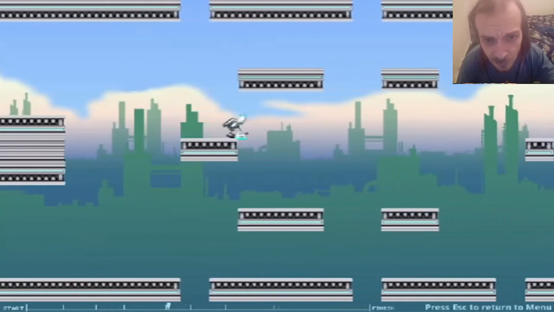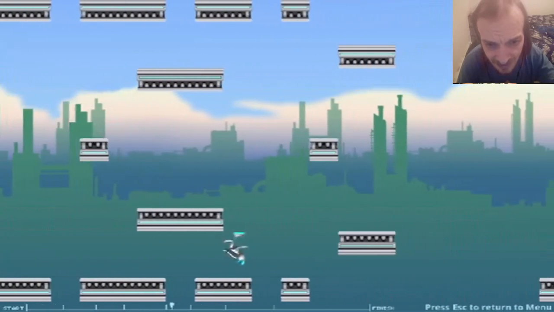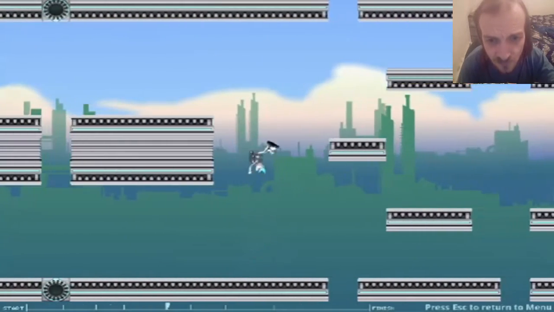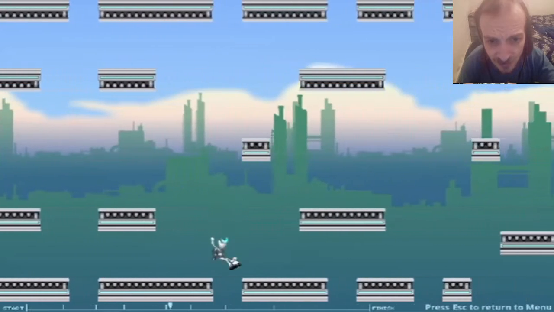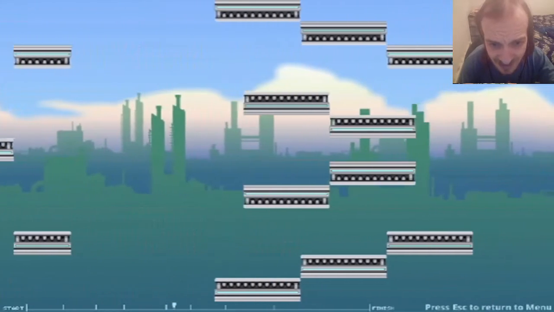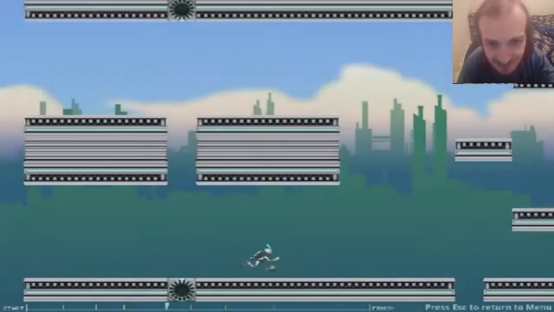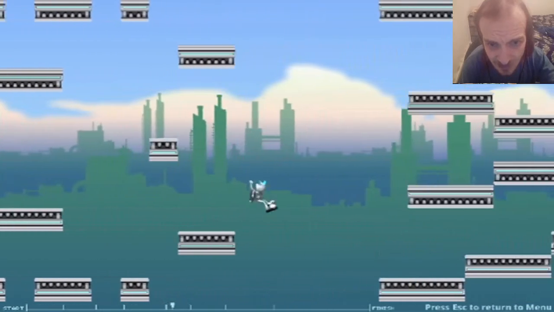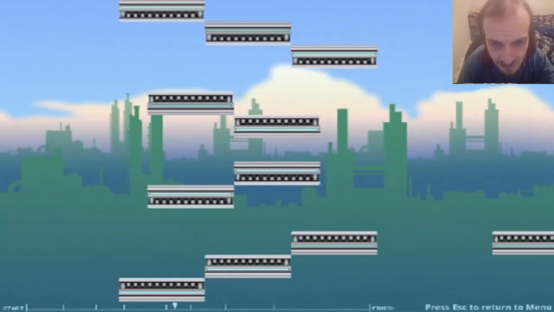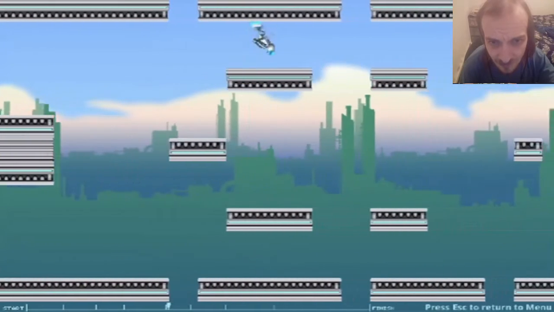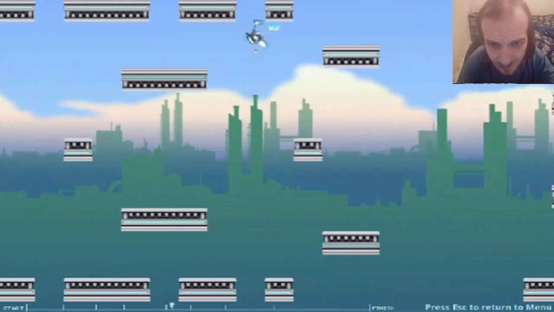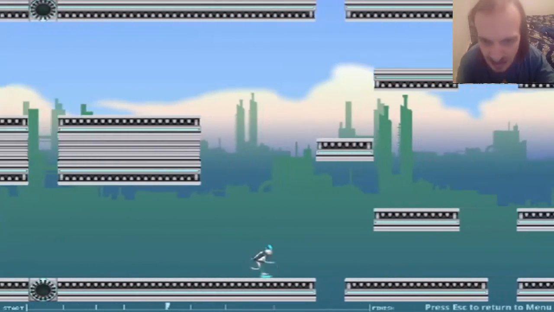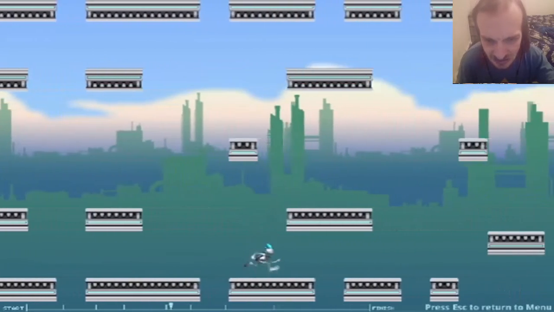There we go! Oh, I got my normal speed back. Yay! This part looks like it's gonna be fun. There's a lot of gaps. Shit. Oh, I can just run over those. Oh, okay. Alright, I need to get on the top one then. I wanted to land on that top one there, but I just couldn't get it done, you know?